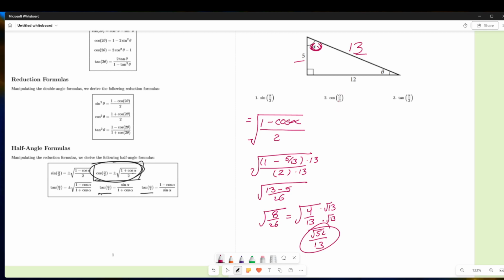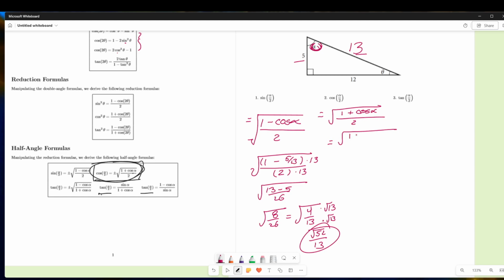Half-angle formula for cosine. Notice both the sine and cosine, the half-angle formula is based on a cosine argument. That's because they're both built from double-angle formulas for cosine being solved. Essentially, you solve this one, you get the sine. You solve that one, you get the cosine. And they're both cosine arguments. That's why both of these are cosine arguments, in case you're curious. The main difference is, instead of 1 minus, the cosine argument is 1 plus the cosine of alpha over 2.